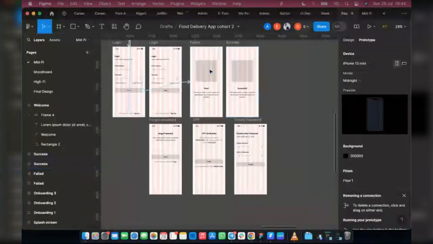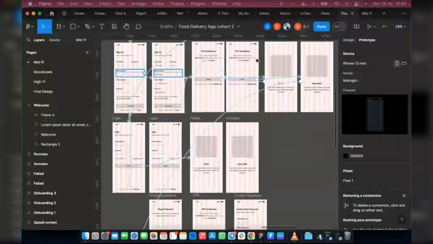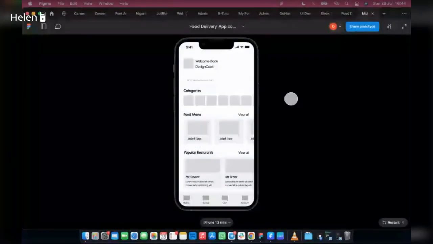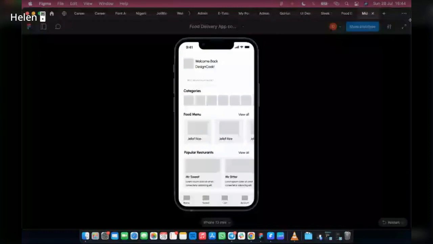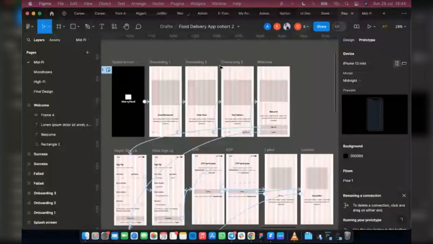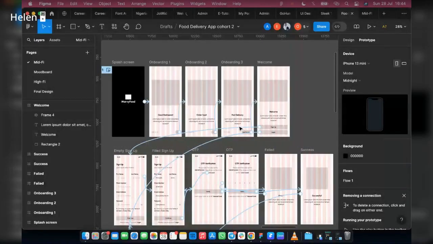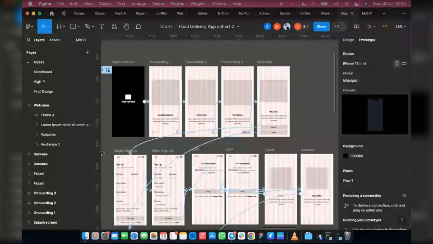Once you preview, you can check for people that are already on this Figma file. You already have access to this Figma file, so you can just play around with it. Okay, as you're on the file, you can just click on this flat screen, click on present, and then play around with it. But you cannot edit, and you cannot play around with it on your mobile phone because you don't have access to edit. It will only work for you on the mobile phone if you have access to edit my file, or if you're working on your own Figma file.